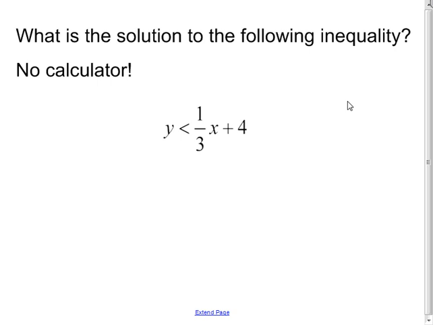And no longer is it just going to be one specific value. I can't go through and list them out. Oh, this is my value. (5, 2) is the coordinate point that satisfies it. Because not only does (5, 2) work, (0, 0) might work. (1, 5) might work. (-4, -8) might work. There may be an infinite number of solutions, and I can't just list those. So instead, what we're going to have to do is graph this, and show our solutions to an inequality or system of inequalities graphically.